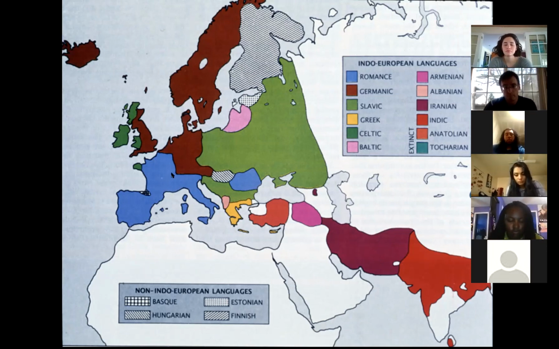Okay, so you need to know the general groupings of subfamilies in Indo-European languages. Of course, we have here, what's down here? Romance. In the Iberian Peninsula, we have Portuguese and Spanish, and then up here in France, and then in Italy, and Sardinia, and Corsica, and over here in Romania are the Romance languages named after ancient Rome, right? Okay. Our language family is, a subfamily is which one? Germanic. Germanic, exactly. Icelandic up here.